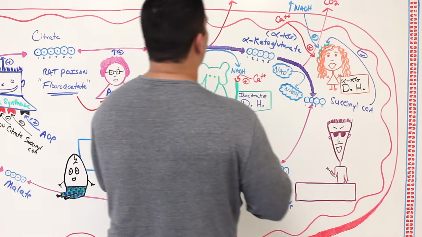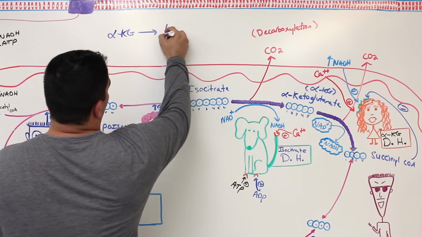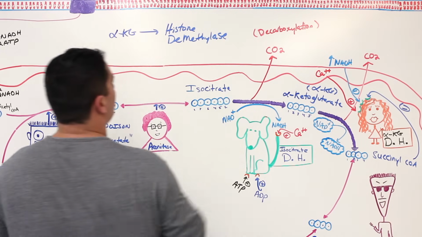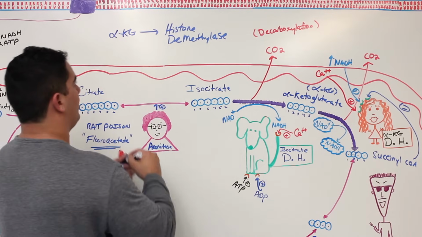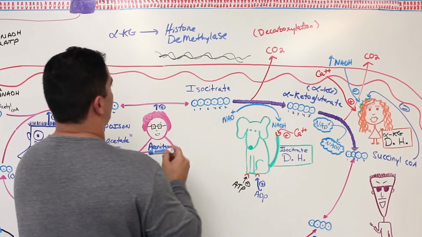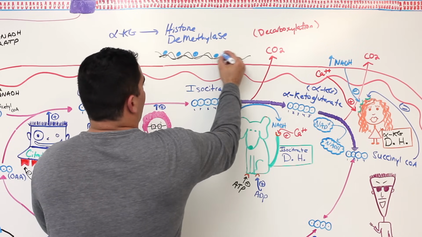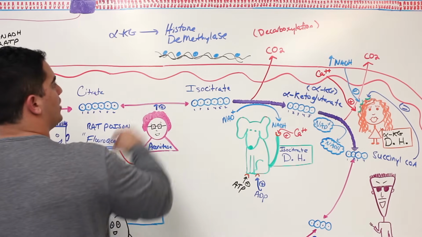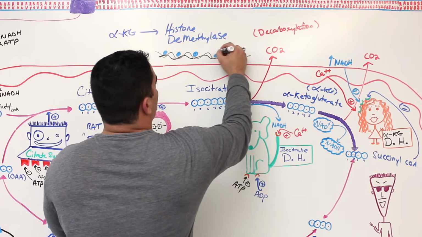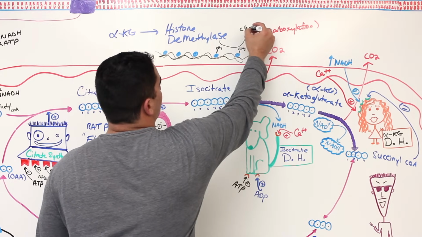Okay. In your body, alpha-ketoglutarate is an integral component of an enzyme called histone demethylase. And basically what histone demethylases do is, let's say here's the DNA. I have a sequence of DNA or something like that, right? And you know DNA is wrapped around histone proteins. Histone proteins are very important for controlling the organization of the DNA, the gene expression and stuff like that. So these histone proteins are going to have the DNA wrapped around them. What histone demethylases do is, you might have methyl groups on these guys here, which are basically controlling gene modification, epigenetics, and stuff like that. This histone demethylase will come over and remove those methyl groups.